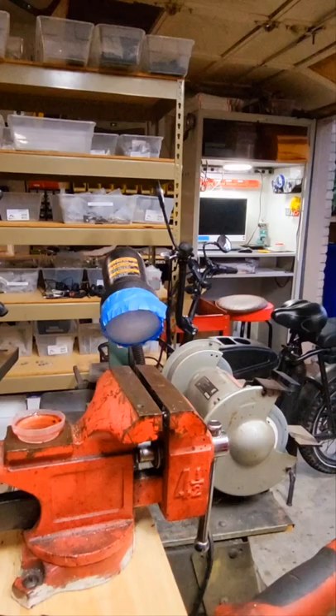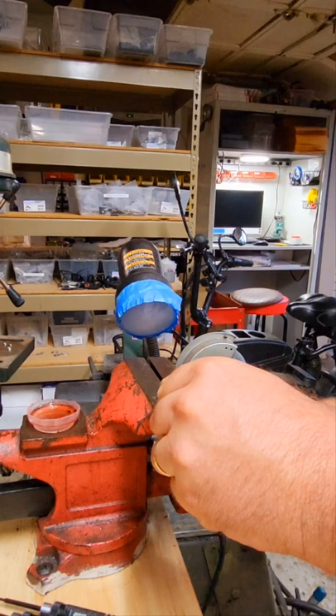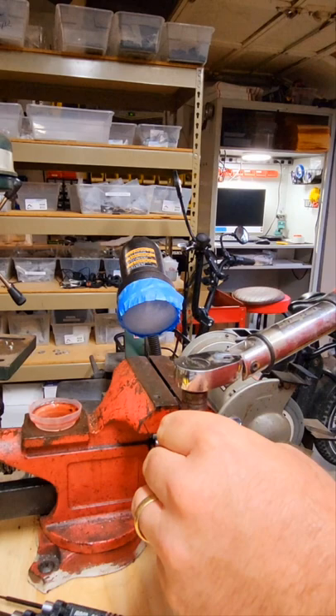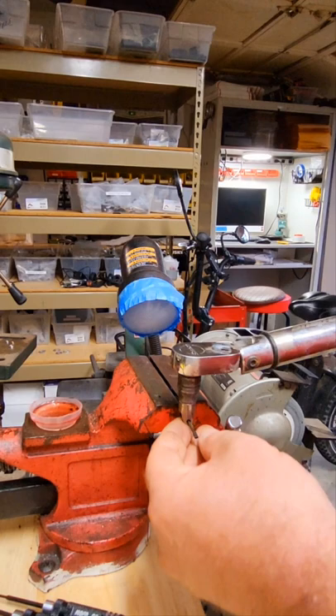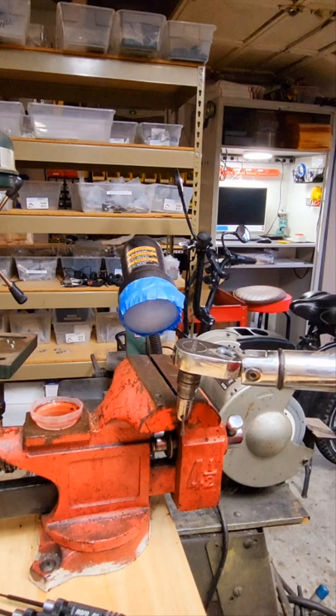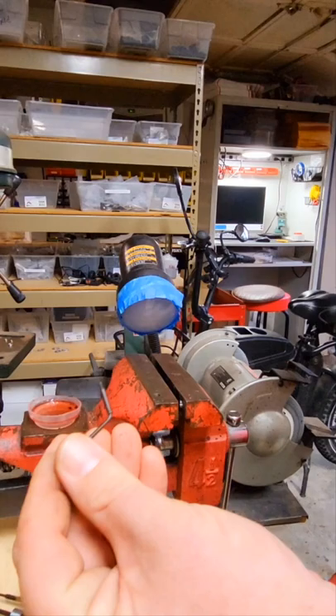Let's start off with the plus four chinesium steel axle. Let's go ahead and tighten that up. This will beep whenever you hit 60 inch pounds — that is unfortunately the lowest setting I have. I'll put it down closer towards the end and just turn it. It feels really easy to bend and it never beeped. So the chinesium plus four axle — this is pretty much all of your different plus four run-of-the-mill axles.